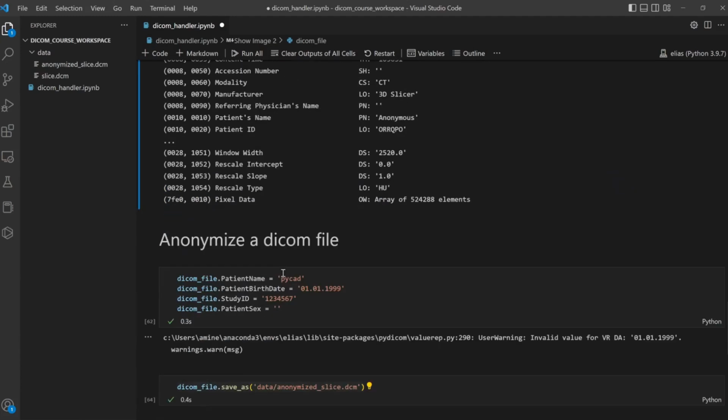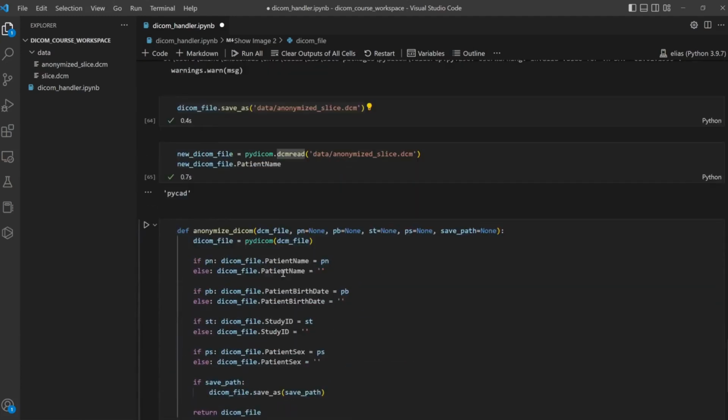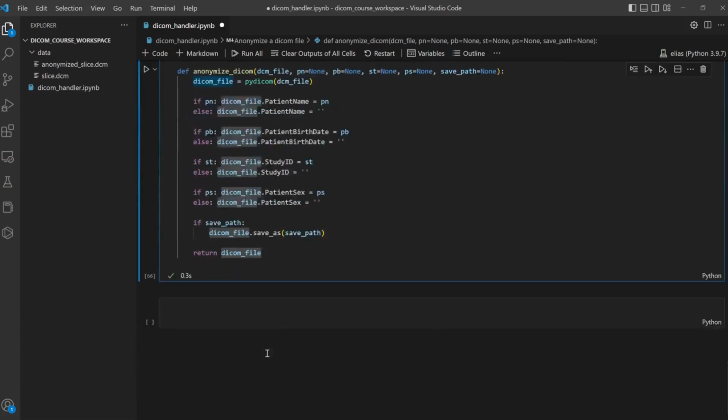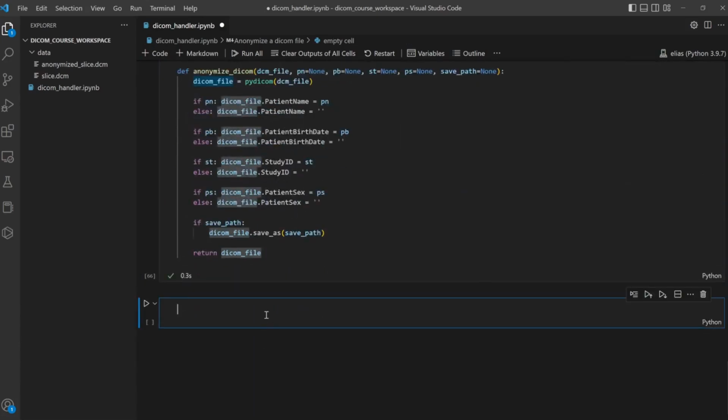Okay, so to do so, let me just show you how to do it, because it is the same thing that we are doing for the anonymization, but it will be just a different function. I will show you how you can do it for one tag, because it will take time if we write all the lines for all the tags. I will just give you the code that I have already written, and you can use it. If you don't understand anything in it, please let me know. But you will see that it's the same thing.